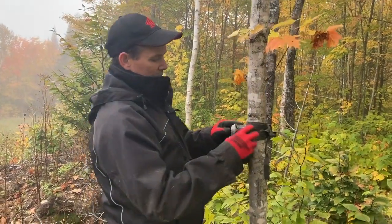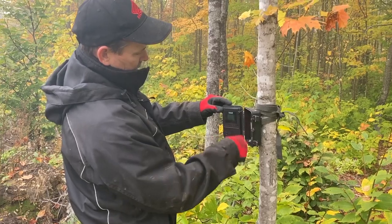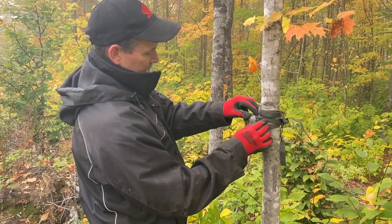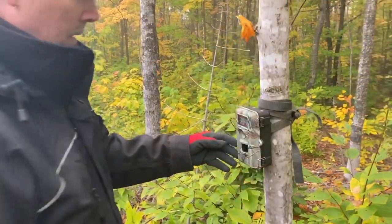And I know that you can turn some cameras on right on the front now, but Bushnell's pretty slick. You just flip it up, the light shines at you and tells you that it's on. You get so many seconds to get out of the way, and it's good to go.